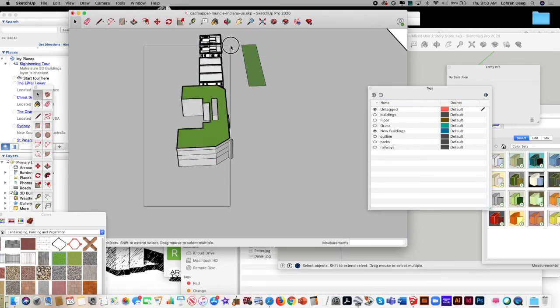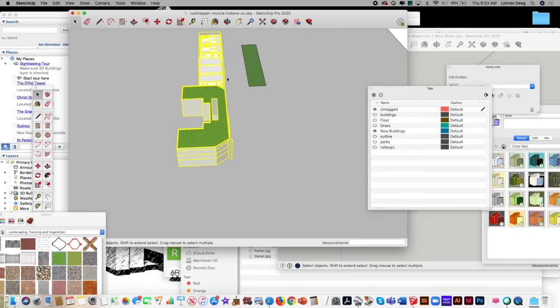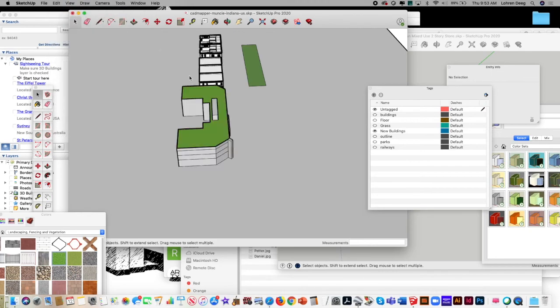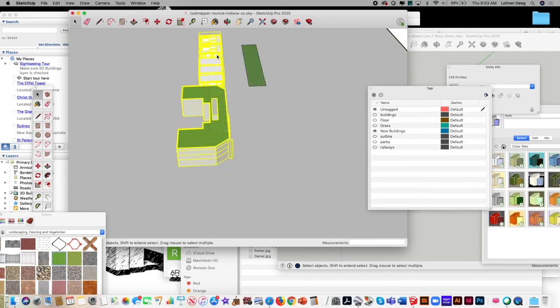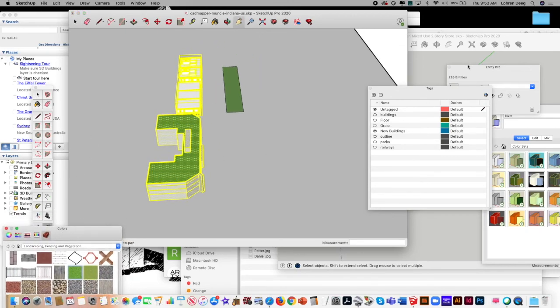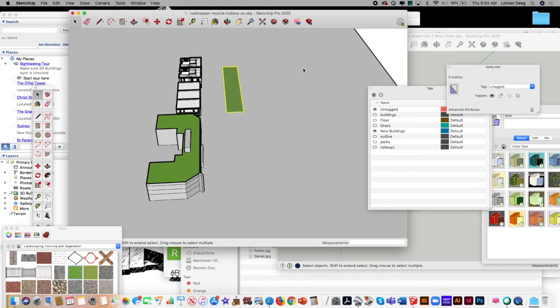Just want to double check and make sure these are all on the right layer, so I'll select them from the left. Entity info. Oh, not what I wanted to happen. Entity info. Just make sure that they are all on the right layer.